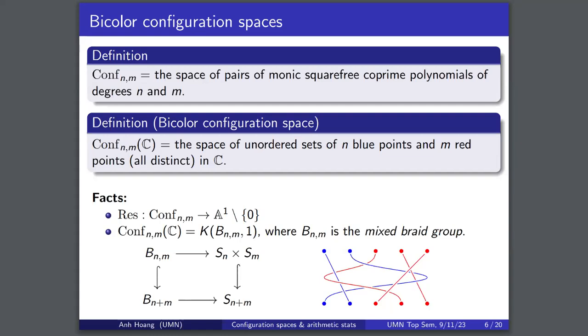But my favorite definition is a pictorial way of defining it. It consists of all of these braids on the right-hand side that have blue strands and red strands, and there's a partition on the endpoints. You let the strands go and mingle with each other, but then they have to return to their own partitions. They don't have to go to the same point, because that would be the pure braid group, but they have to preserve the partitions on the endpoints.